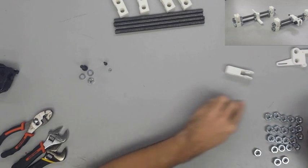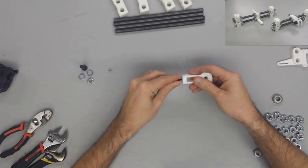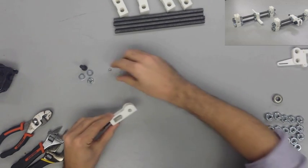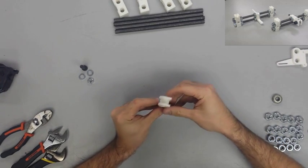Step 1 is going to be the Y-idler assembly. For this step, we're going to place an M4 nut inside of the Y-idler, and from the back side, we're going to thread in an M4 by 20mm screw.